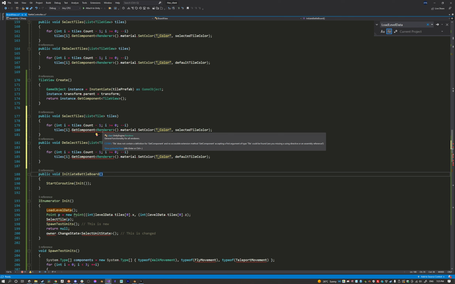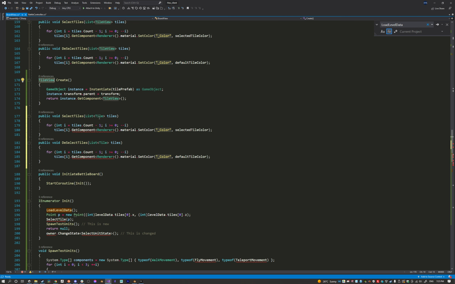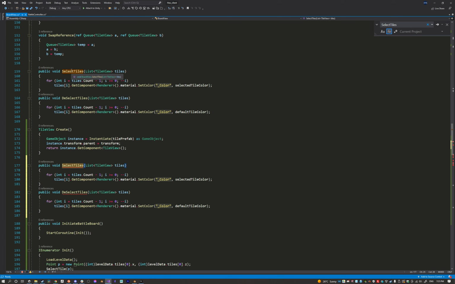It wants tile views at this stage. That's why. What's it complaining about here? Oh, it already exists. What? What the heck? Where? Oh, right here.